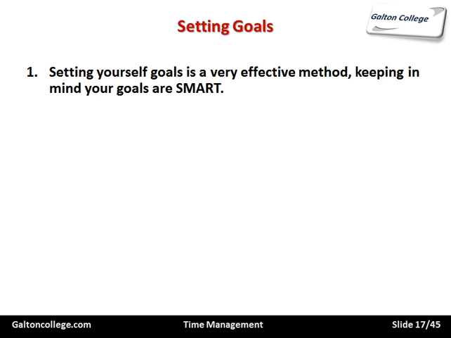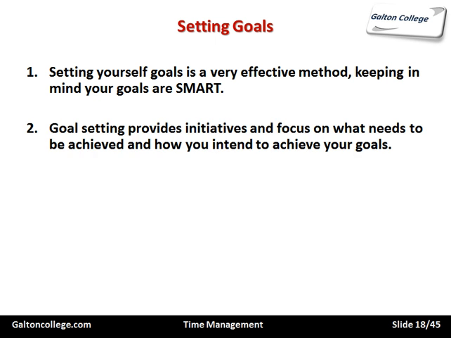Now, the SMART anagram is dealt with in many videos throughout the course of classes in this module and in other modules, so I'm not going to go into it here, but setting goals requires tasks to be very specific. It requires the tasks to be measurable. We have to be able to measure them. They have to be achievable. And they have to be achieved within a certain time frame. So all of these are important.